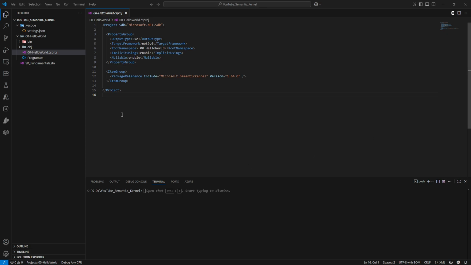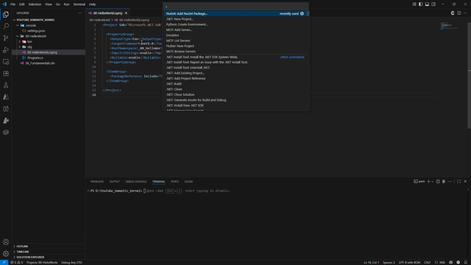While I'm here as well, we know we're going to start with the Azure OpenAI, even though, like I said, I'm going to make a lot of videos about OpenAI directly without Azure, and also Mistral and Ollama and everything else, okay? But to start with Azure OpenAI, having the Microsoft Semantic Kernel NuGet is not enough. I will need to bring in the connectors. And one of these connectors is the Azure OpenAI. So let's go ahead and bring in this one as well.